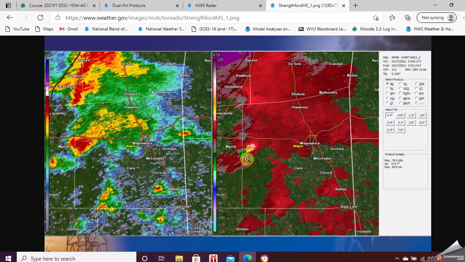There were several tornadoes this past week, and I just wanted to grab one of them. You can actually see the dual pole mode. Here is the Doppler mode right here. You're seeing velocity, the two different velocities right next to each other. So there's a very strong rotation right here, and it's right underneath this heavier, darker precipitation.